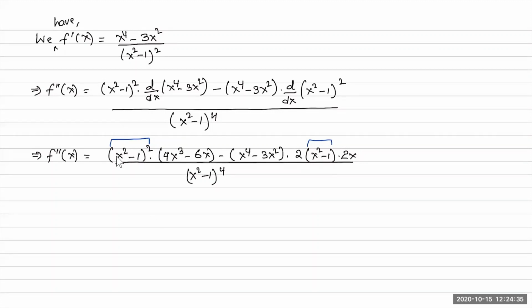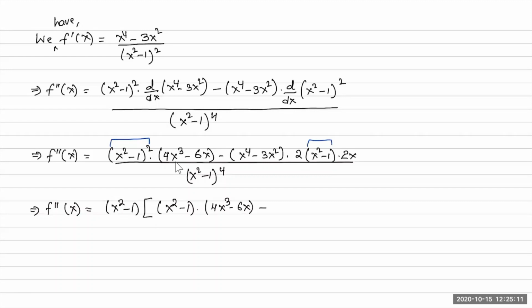Here I have 2 of them. When I factor out, 1 of them will remain. Here, when I factor this out, this will completely come out. So what we'll get is this. Let me write here, second derivative is equal to, I'm factoring out that x squared minus 1. After factoring this out, there are 2 of them, 1 of them will still remain there. So x squared minus 1 is still there. The other quantity that is there is 4x cubed minus 6x.